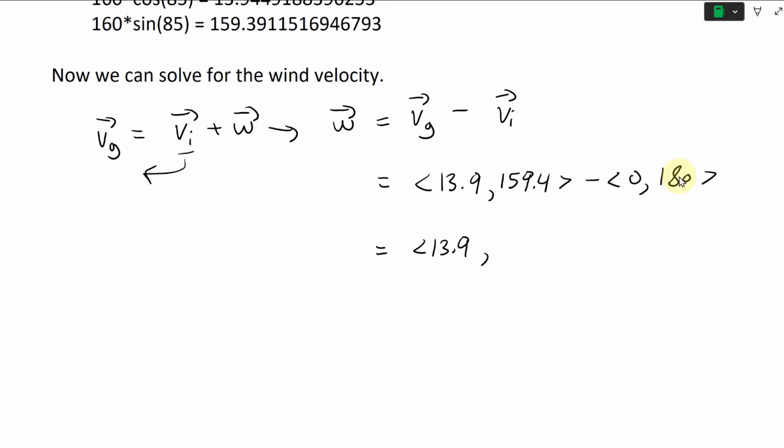Here we need to do some subtraction, since this 159.4 is being subtracted from 180 and this one is bigger. What we could do is do it manually. You put 180 on top, subtract 159.4, and put a negative over the whole thing. We're just going to do this all by hand, just for fun. 180 minus 159.4 gives a positive number, so we need to add a negative to it. So I will bracket this and put a negative. Alright, let me fix that up, and now we'll just solve it.